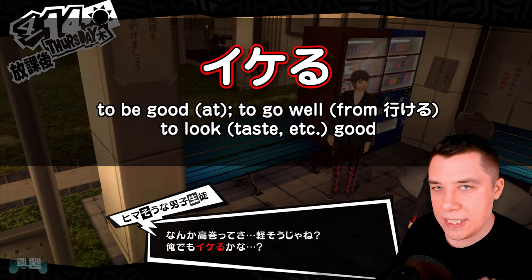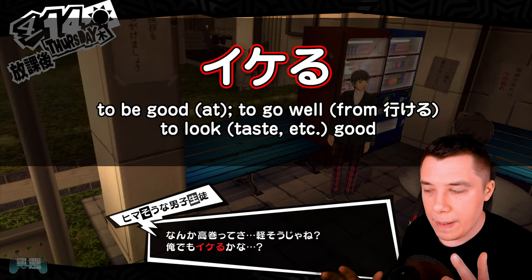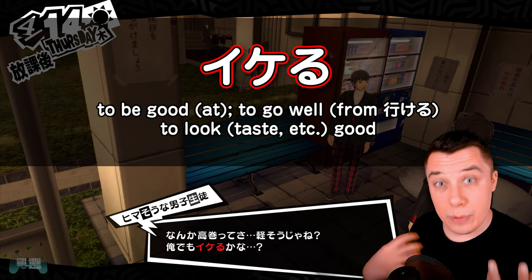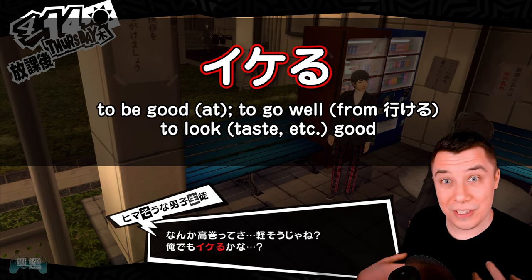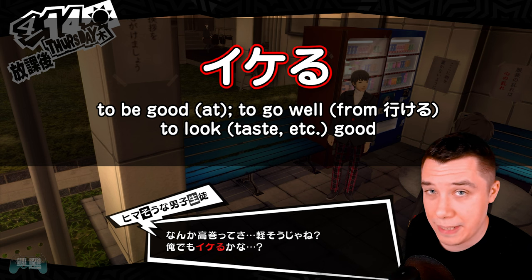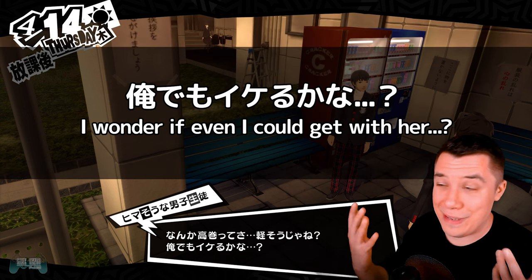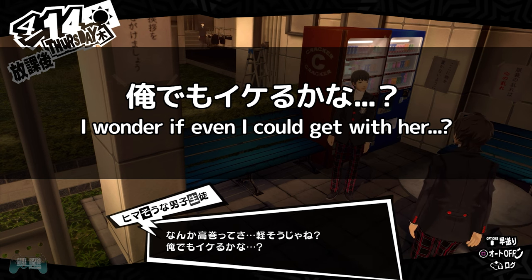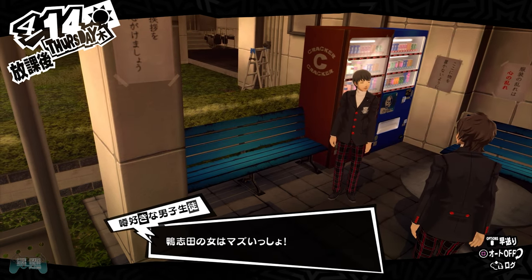So this actually comes from iku, to go, but it's used in this situation to say, maybe I would be able to. Maybe I would be able to go smoothly. Maybe I would even be able to get with takamaki. So he's referring to the fact that maybe he even has a shot at her because she's very karui. 俺でもいけるかな? Kamoshida no onna mazui sho.